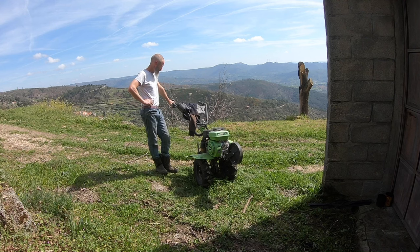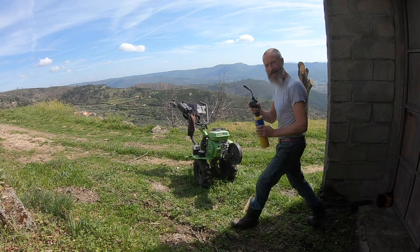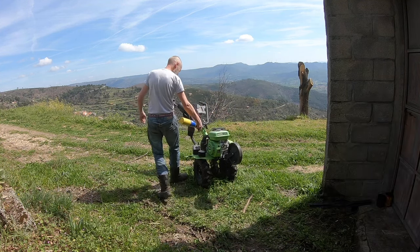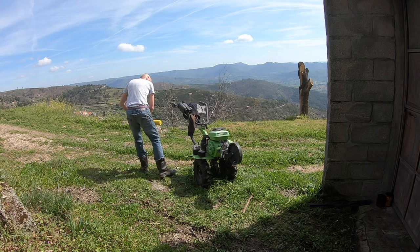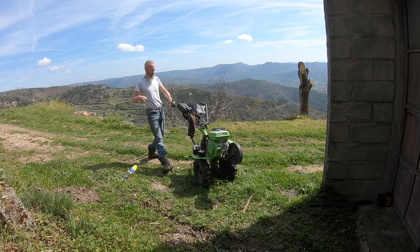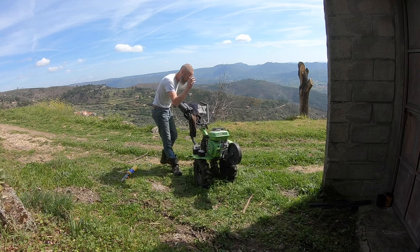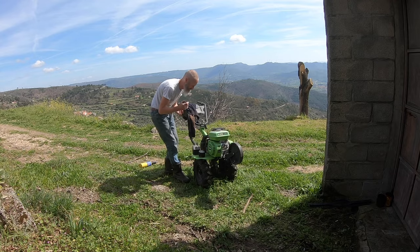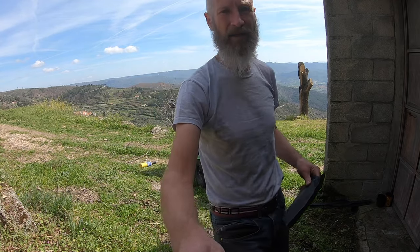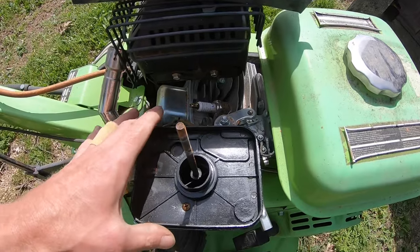Well, this is frustrating, isn't it? What else is going on here? Let's put a little bit of gas into this. Why are you not working? I don't know. The frustrations of trying to get these small machines to work. I'm going to take the plug back out, have a look at it.